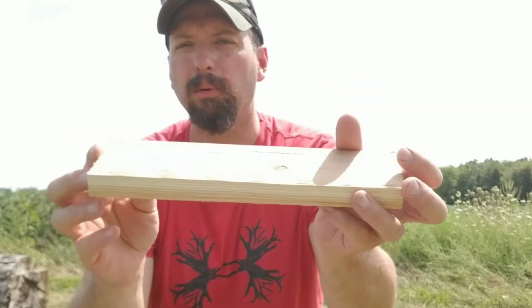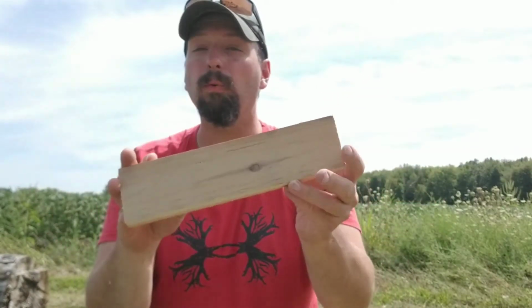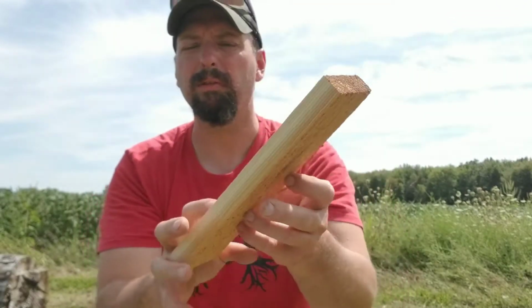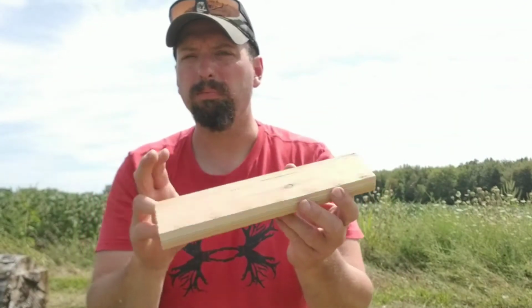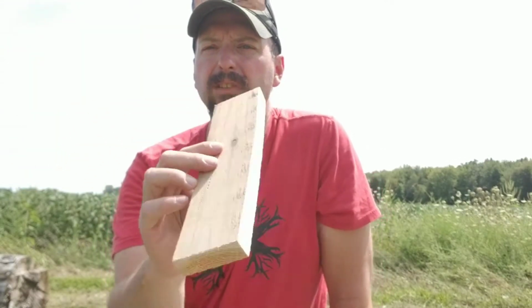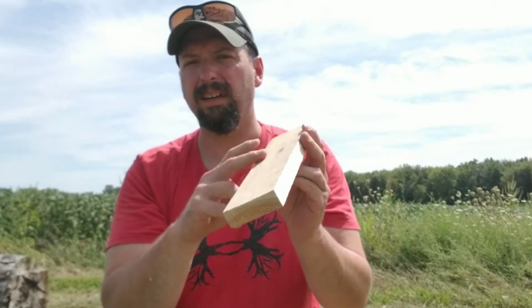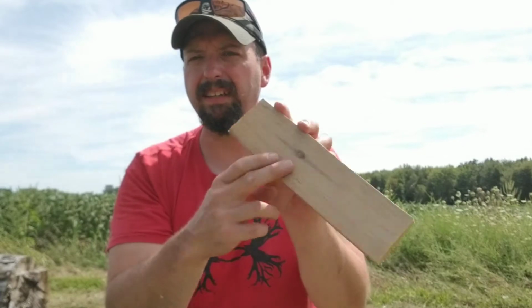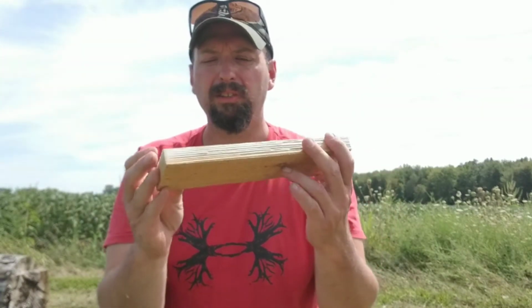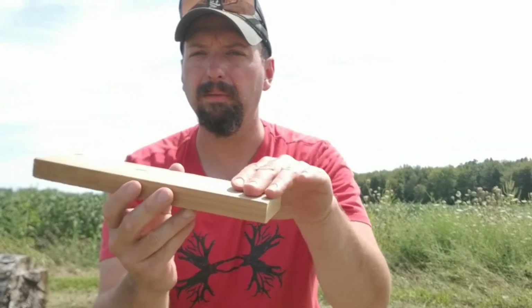Alright, so I'm just going to look at the board real quick and decide what areas I don't want to use. We can see this knot here, and this knot goes all the way through. This would probably work. You could probably still make a fire with it, but that's going to be a harder area. So you're going to want to avoid any super hard area that you can ID on your hearthboard, as well as anything that looks like it's starting to go bad. So you're looking for good solid material to work with.